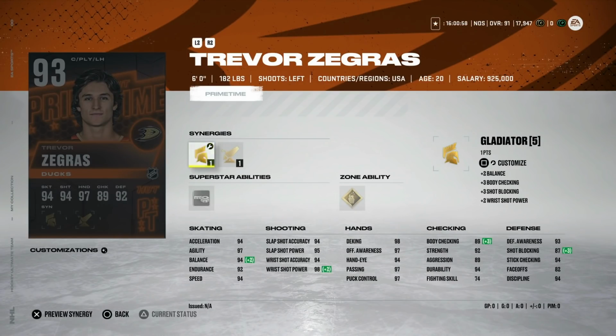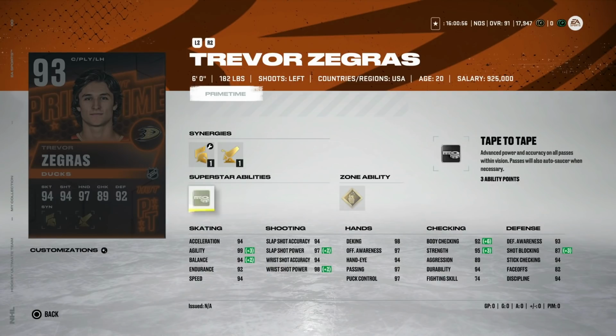Verzegor is now a 93, booming shot, Gladiator, Tape-to-Tape, and make it snappy. 94 speed, 94 acceleration, 99 agility. This is starting to become one of the better left-handed winger cards that you can grab. So again, it depends on the price range, but definitely a good card to look at. I'm not huge on the abilities, but definitely worth it because of just his build and size, and skating. So, really like this card, and his shot is really nice.